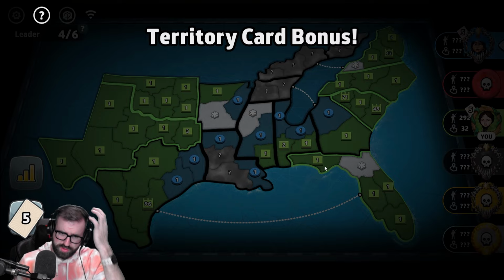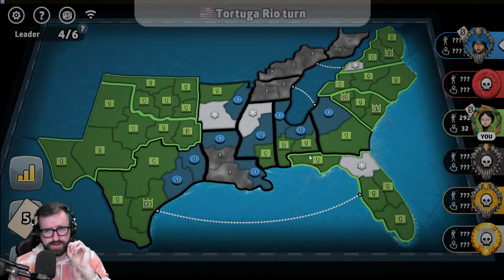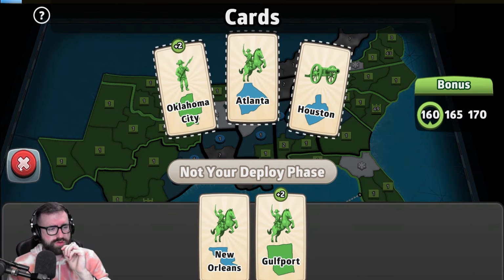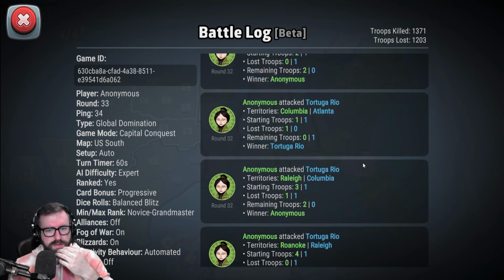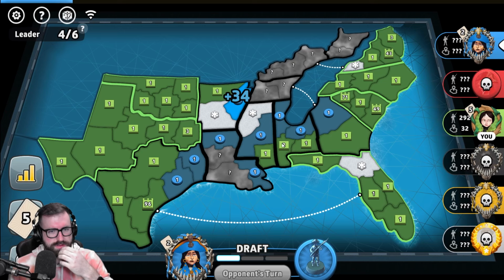It's a tight game. We're both kind of whittling each other. He's still at about 500 troops. We get the benefit of trading after him. What did I get him to there? Still 18. I got 18 as well. That's again because he didn't break Florida.